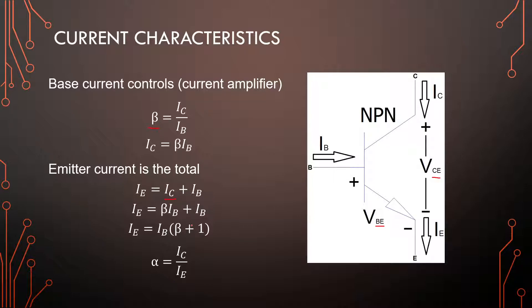Then there is a relation of collector to base current. And we can plug that in into the next equation. And we have our emitter current is beta times IB plus IB. And we can figure that beta plus 1 is the relation of our base current to our emitter current. Then there is another parameter that will show up in text and that is alpha. Alpha is the relation between the collector current and the emitter current. Beta will typically be a large value. Alpha will usually be smaller than 1.